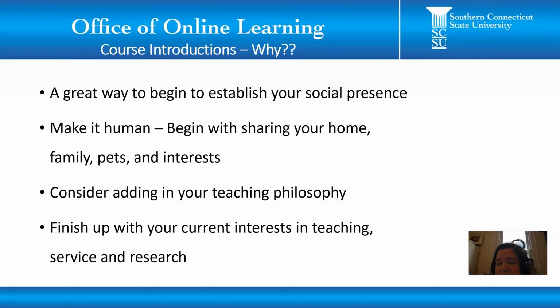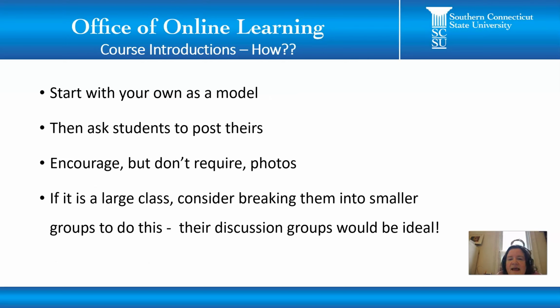Later, you may want to add in your teaching philosophy. And you may finish up with your current issues in teaching, service, and research. But the first thing you want to do is establish a person-to-person contact. So you don't start with all those credentials first. How do you do this?